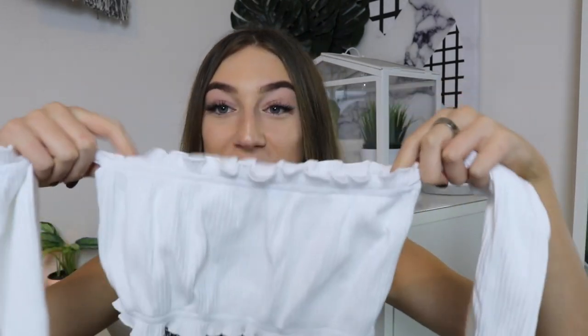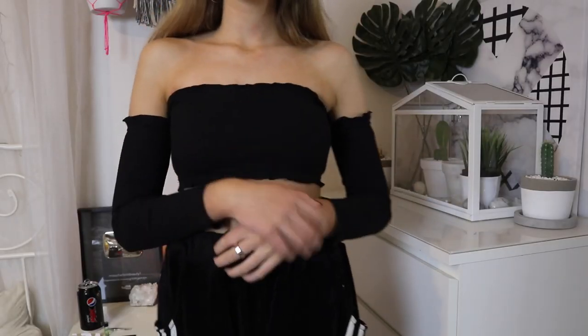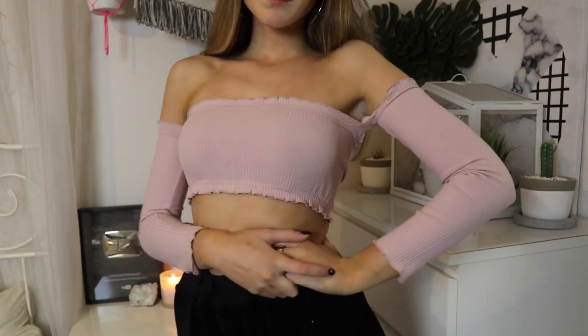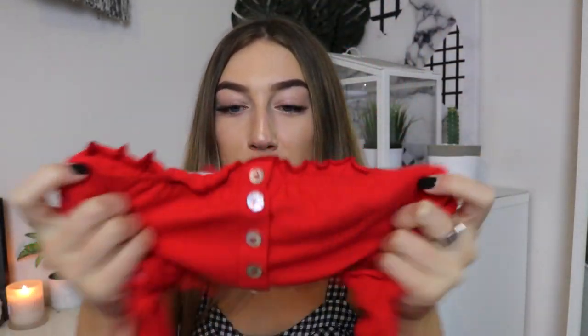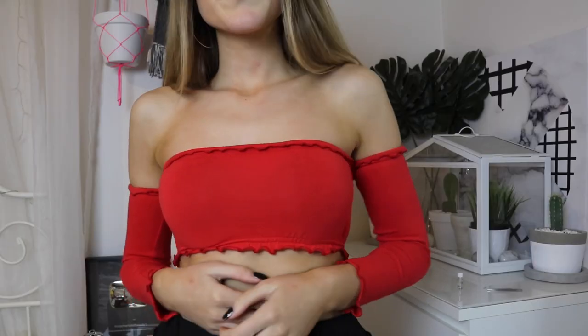I got three tops in the exact same style — they're the Are You Am I-style knock-off tops, straight across with long sleeves. I got them in white, black, and baby pink. I love them so much; they look so nice with high-waisted jeans or flowy pants. The next top is pretty much the same style except it's red. It's plain material with buttons down the front, but I just flip it over, put the buttons to the back, and it's just plain and looks really cute. Red is super in at the moment.